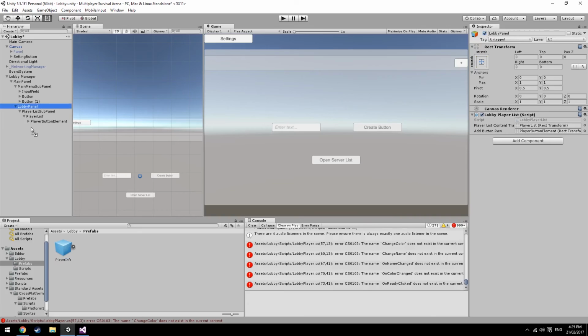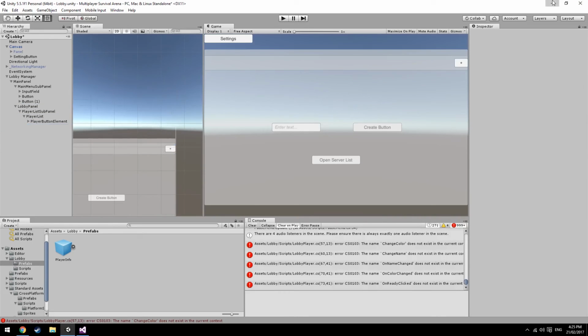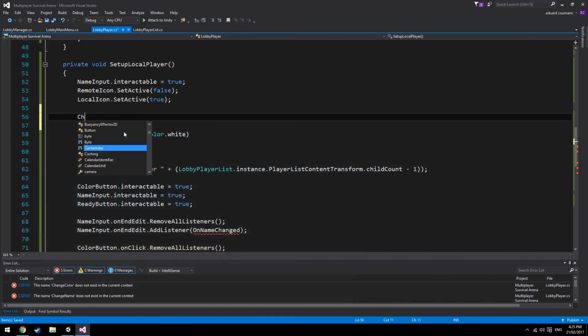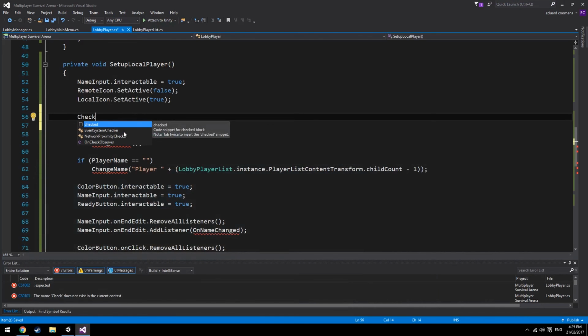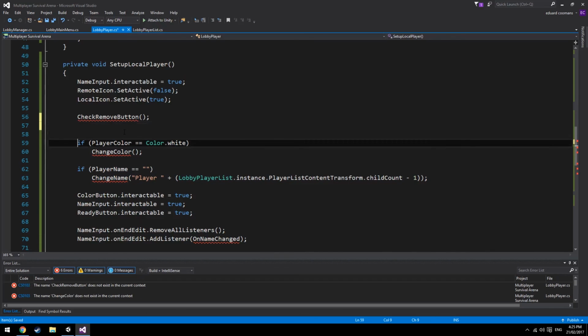No, yeah, if we want to control whether or not we can remove this player. So to do this, we say in here check remove button. And down I will just do it here.